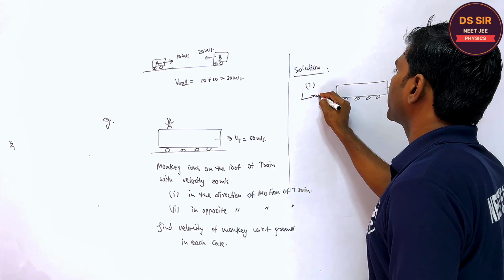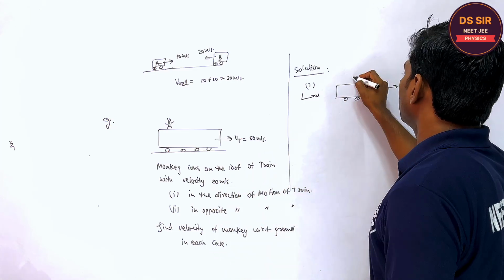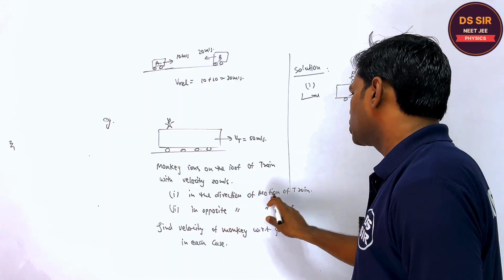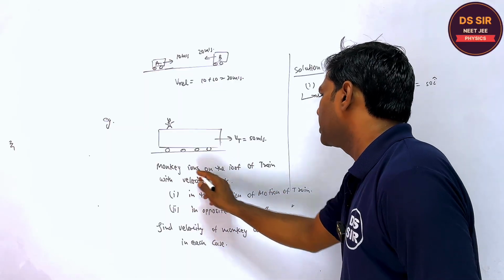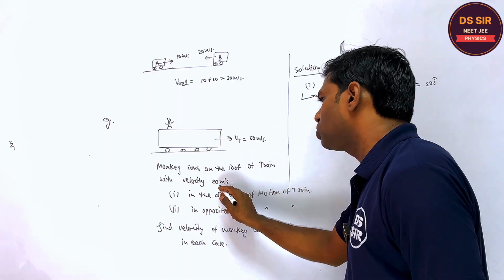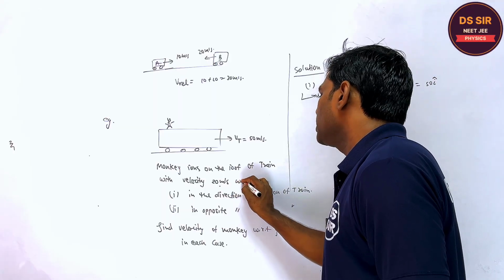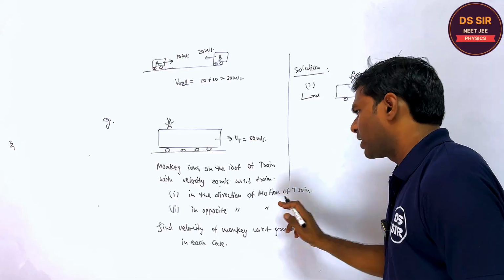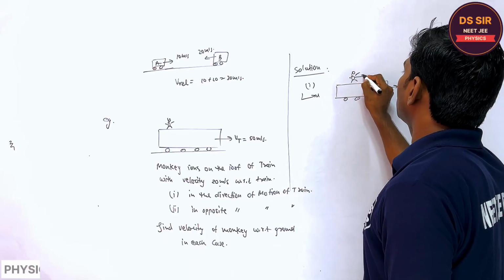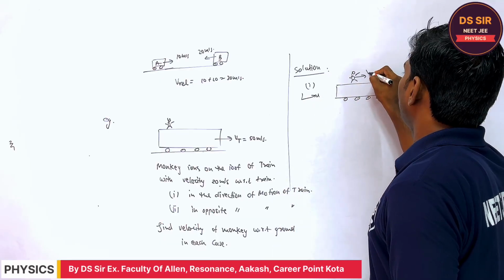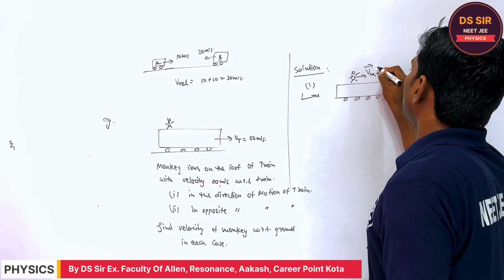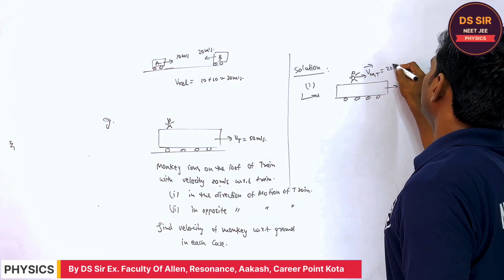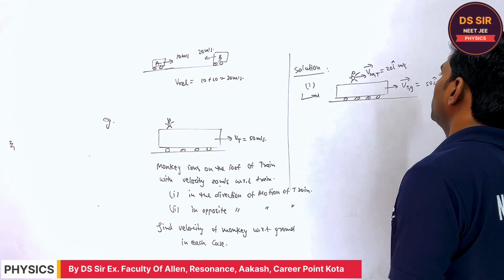You can write it is the x direction. In this case, the monkey on the train is moving, right, in the direction of, with respect to train. The monkey runs on the roof of the train with velocity 20 meters per second. With respect to train, you have to write, right, with respect to train. With respect to train means the velocity is given in this direction. Velocity of monkey with respect to train is, in the first case, 20 meter per second, that is 20 i cap meter per second. It is clear or not?